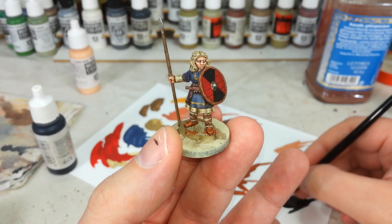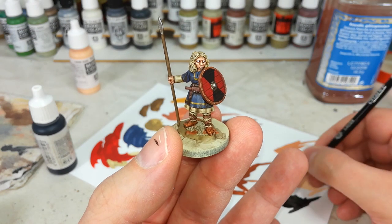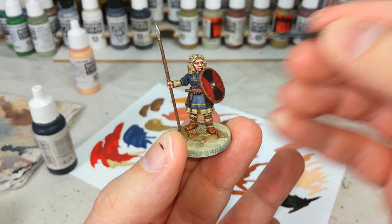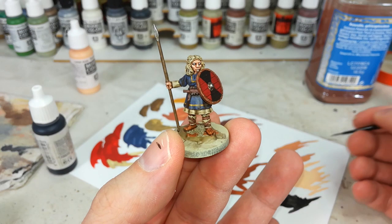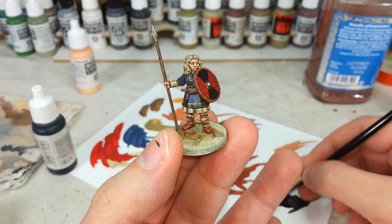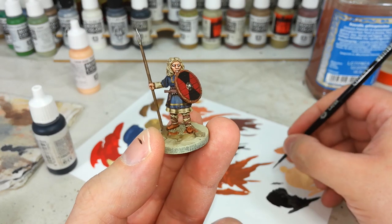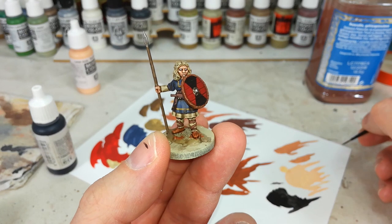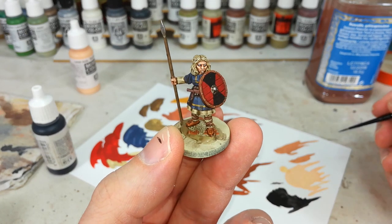Now go back to your black, and again, this is what I'm going to do without the camera in the way, but just thin it out and you're going to paint a tiny wee dot of black in the center of the eye. Now I recommend you do not want much paint on your brush at all for this, and you can even practice on your palette just making little itty bitty dots so you can see what you're going to leave behind on your miniature, okay?